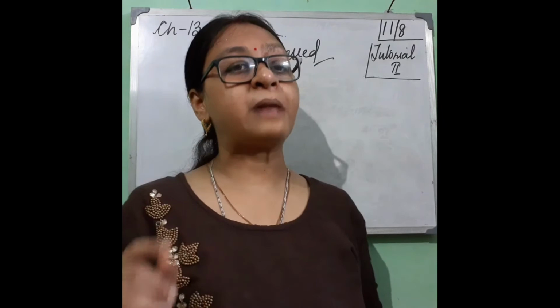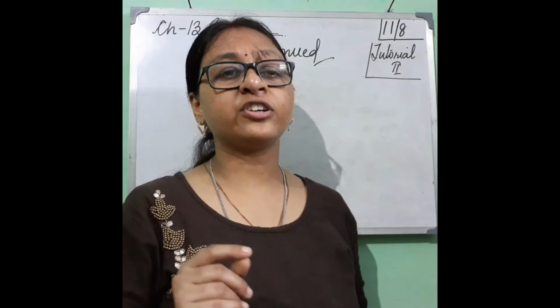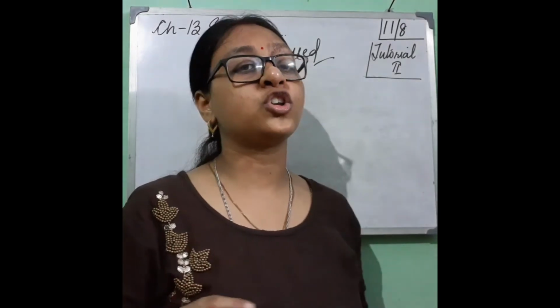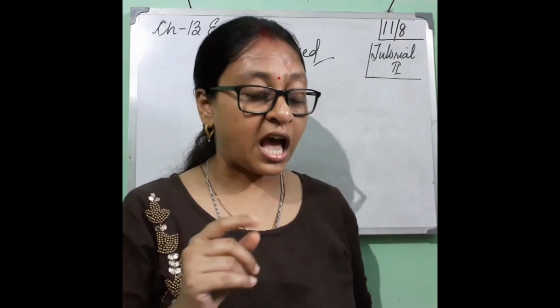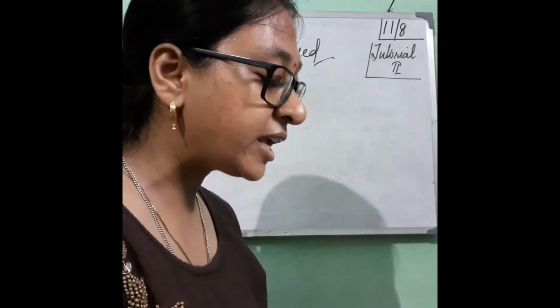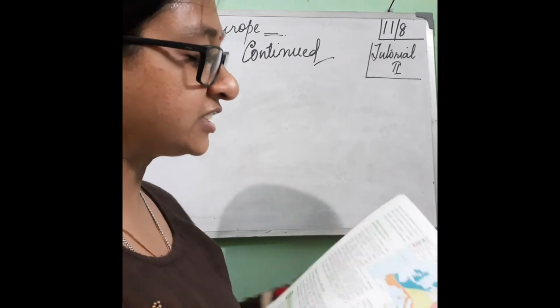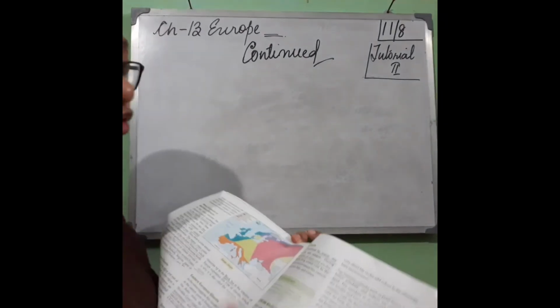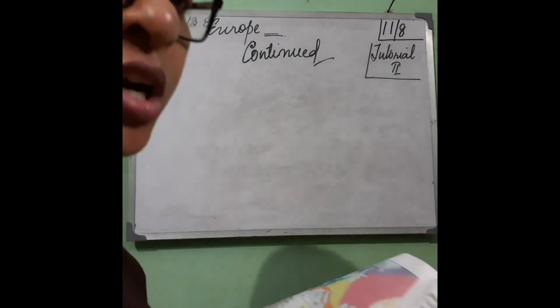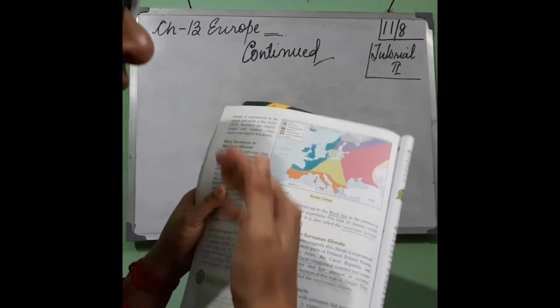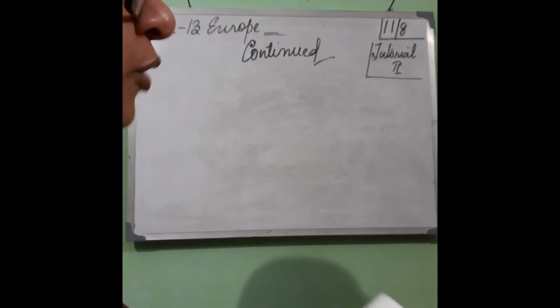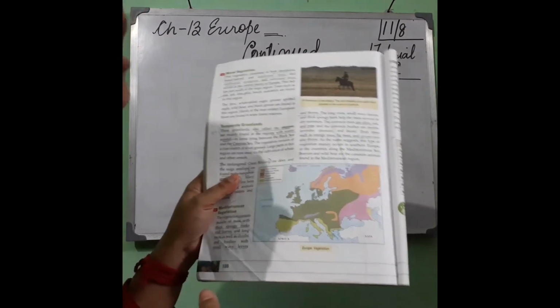If you don't get the blank outline map, or if you're not getting it in the shops, just give a trace on your white sheet of paper from the map given in your book, and just practice it. And the maps that I asked you to read while reading climatic regions as well as the vegetation, it's not coming from UT2, but just give a thorough view of it for a good understanding of the climatic areas as well as the vegetation part. You're going to relate to the map on page number 106.